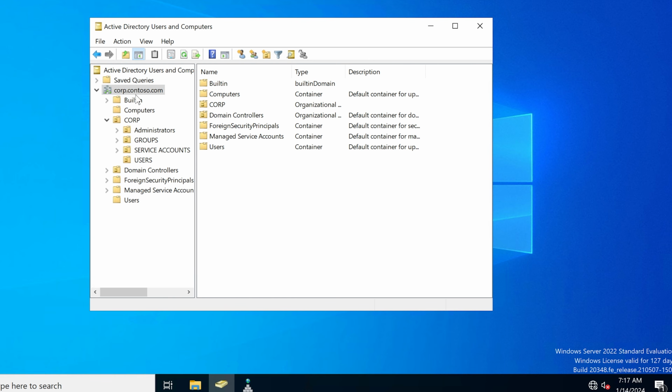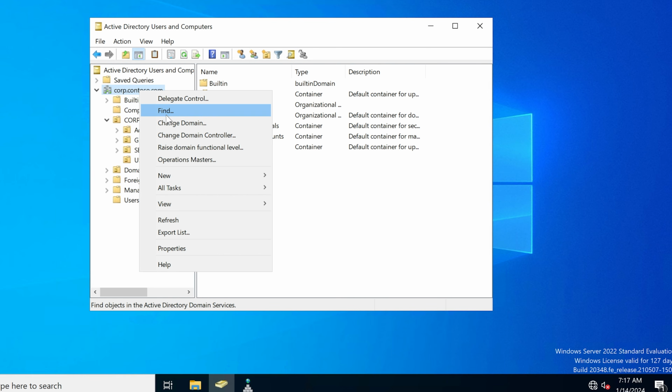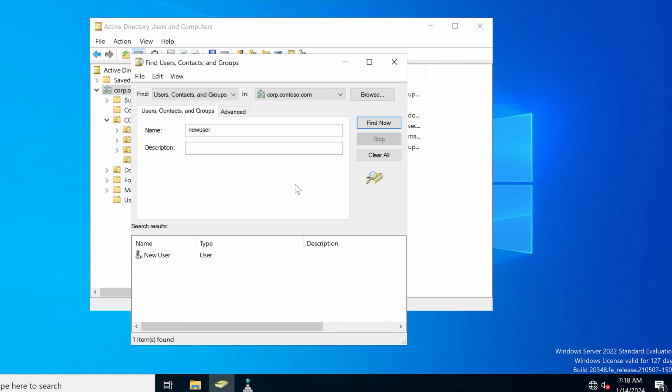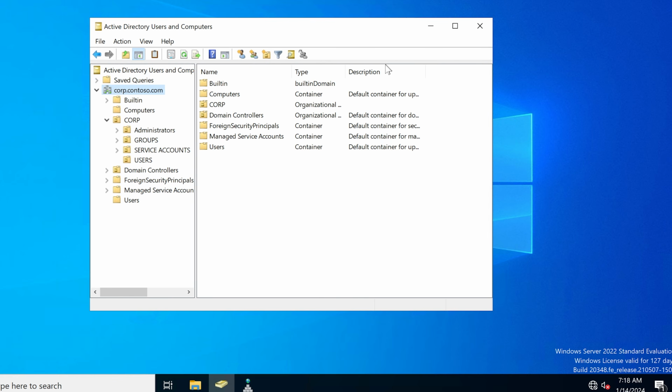Okay, first things first, right? Do you have the correct name? So you can search by name. If you right click the domain, you can find and you can search by name, or you can type in the login ID, right? And if there's something there, it will show up. But make sure you're selecting the correct domain, sometimes, or the correct OU as well. If you're looking at a different OU and you're searching through that only, then you may not find it. So that's number one. Make sure you have the correct name, correct spelling of their login ID.